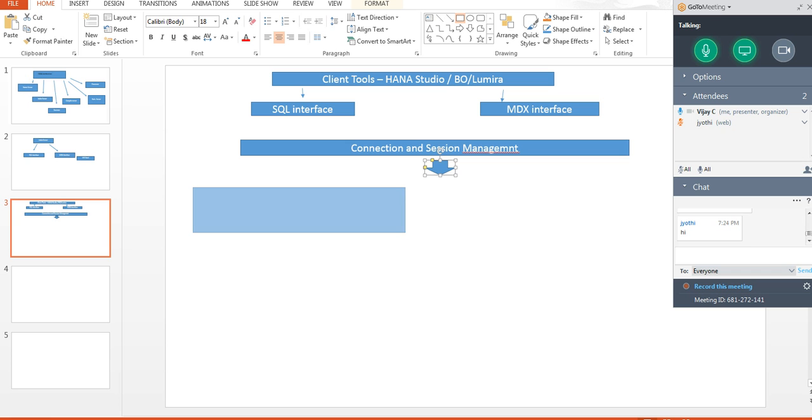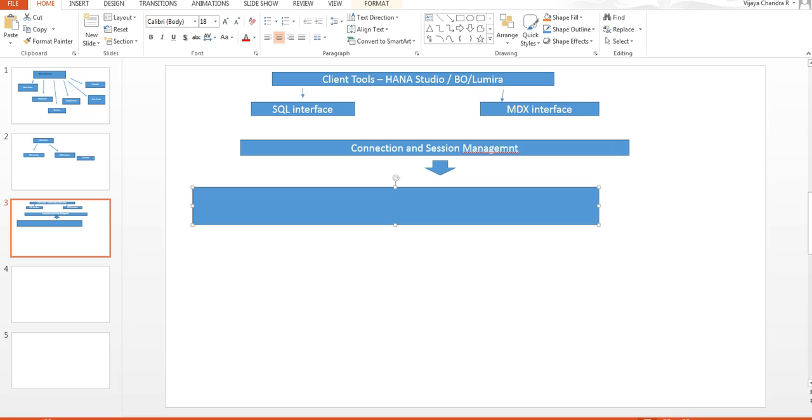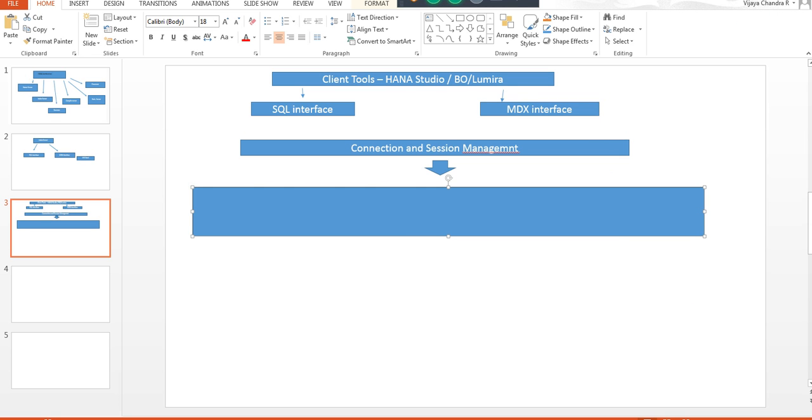Inside here, we'll have request processing and the execution controller.